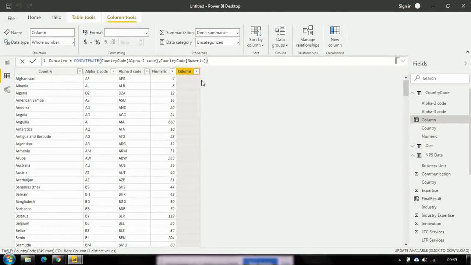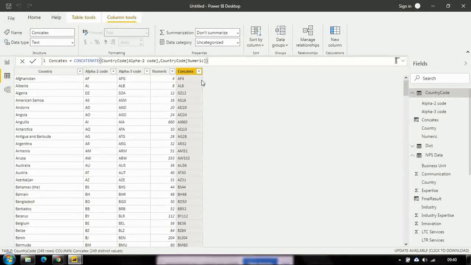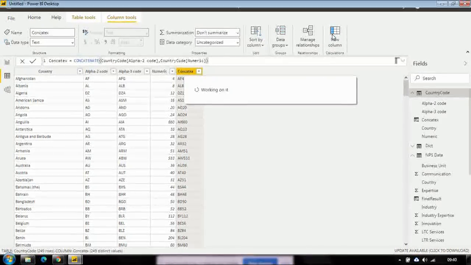That will help simplify building these columns, measures, and everything, right? Okay, so you can see here, it has concatenated the alpha 2 code with numeric. Let's build a few more so that you'll have a connection with it.